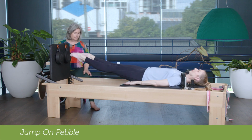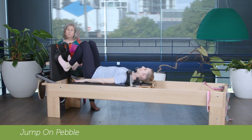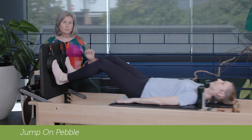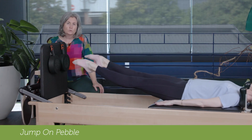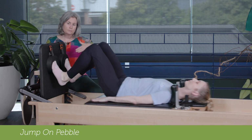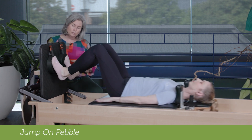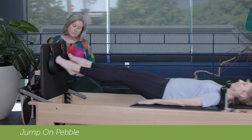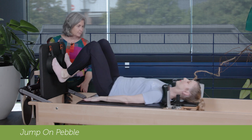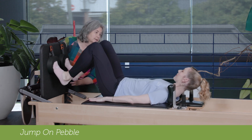Nice. And what Lisa's doing is really what you want to see when people are working the jump board. And even press out with the quad and then a controlled landing with the hamstring. You're wanting to see that jump and just enough to get into a point and then land. Ultimately, what we're wanting to do is be able to land with your heel goes down as well. And you would, yeah, it's a bit harder. So, but this is a really nice way to train that.